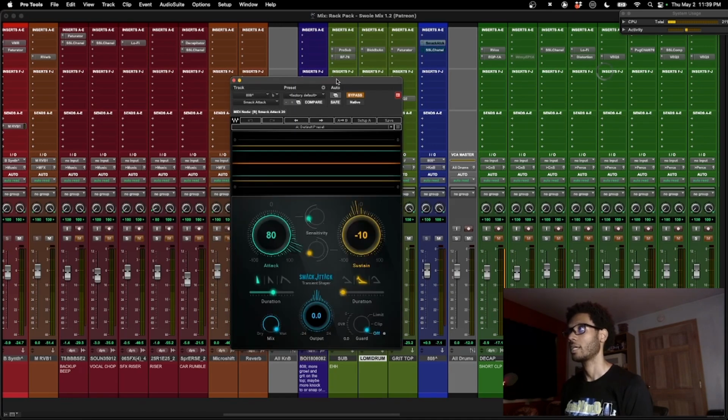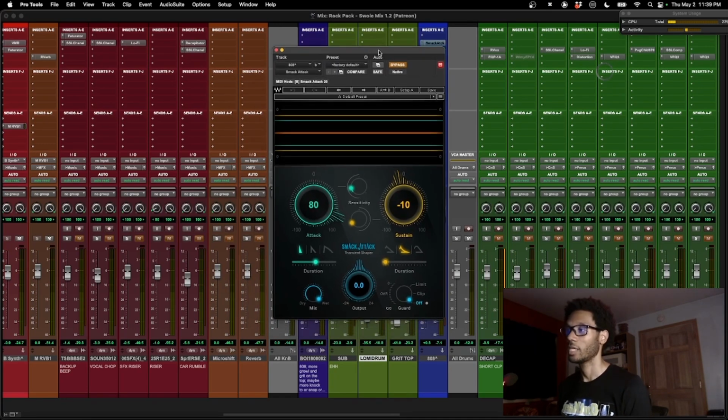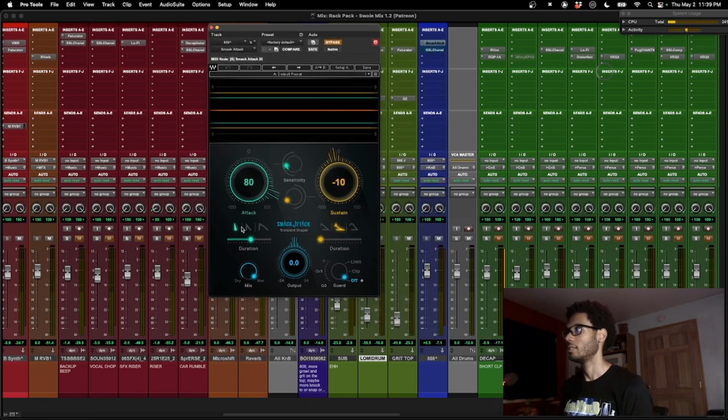And then from there, we got the Smack Attack, the best transient designer of all time. I'm doing some kind of drastic settings on this. I'm trying to get the transient of that 808 to pop because there's no kick. So I'm creating the envelope or the attack on top of this 808 so that thing can really punch through, because this is a trap record type vibe. When that 808 hits, you don't want it to just brush up against you. You want it to hit you. You want something to knock your chest, knock the wind out of your lungs. So that's what I'm using this to do.